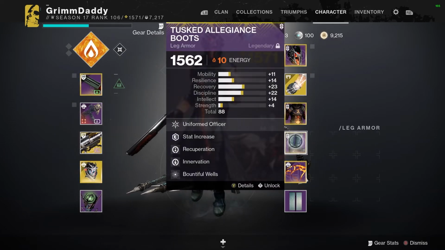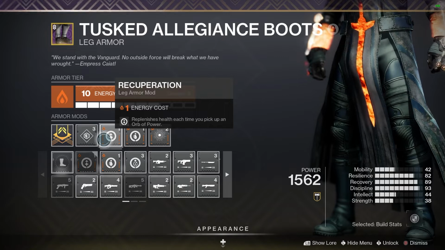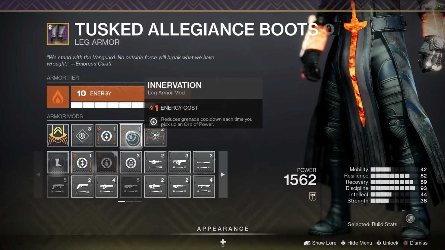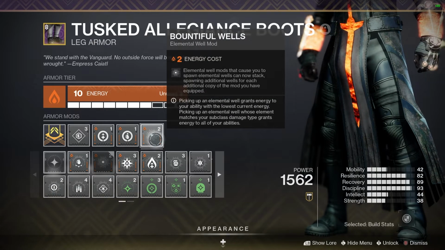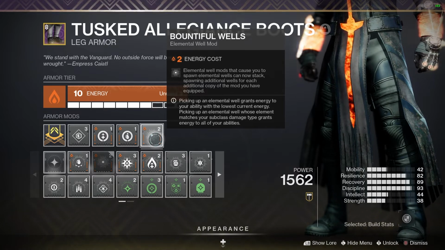Alright, up next, we have the Boots. And for this, I run Recuperation, replenishes health each time you pick up an Orb of Power, and Innervation, reduces grenade cooldown each time you pick up an Orb of Power. And then Bountiful Wells. Elemental well mods that cause you to spawn elemental wells can now stack, spawning additional wells for each additional copy of the mod that you have equipped.